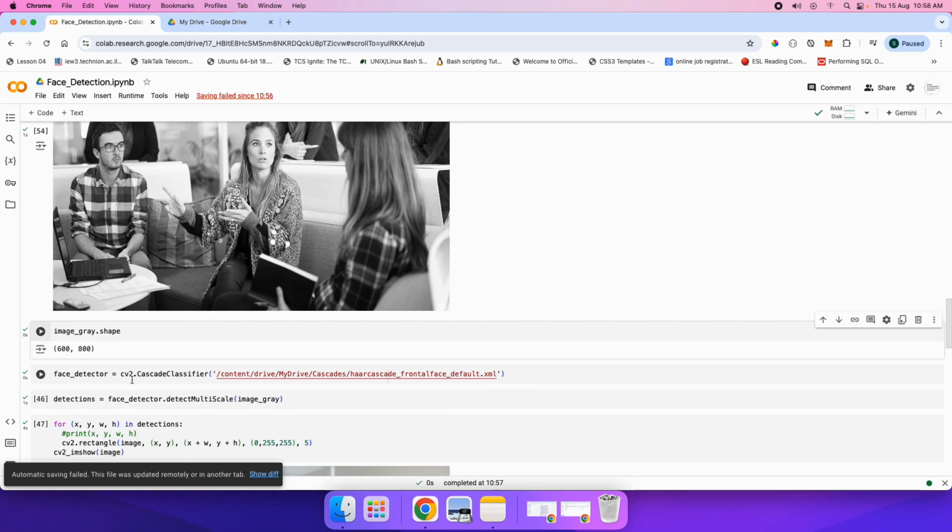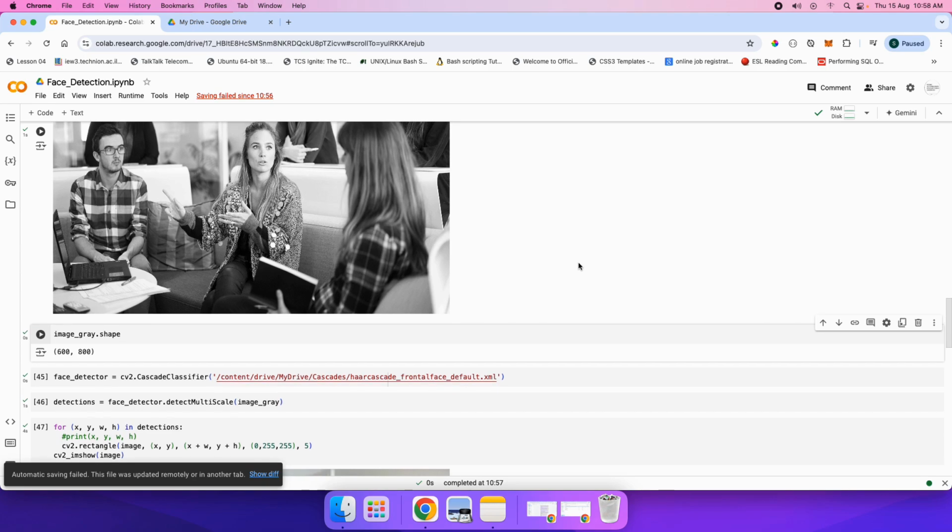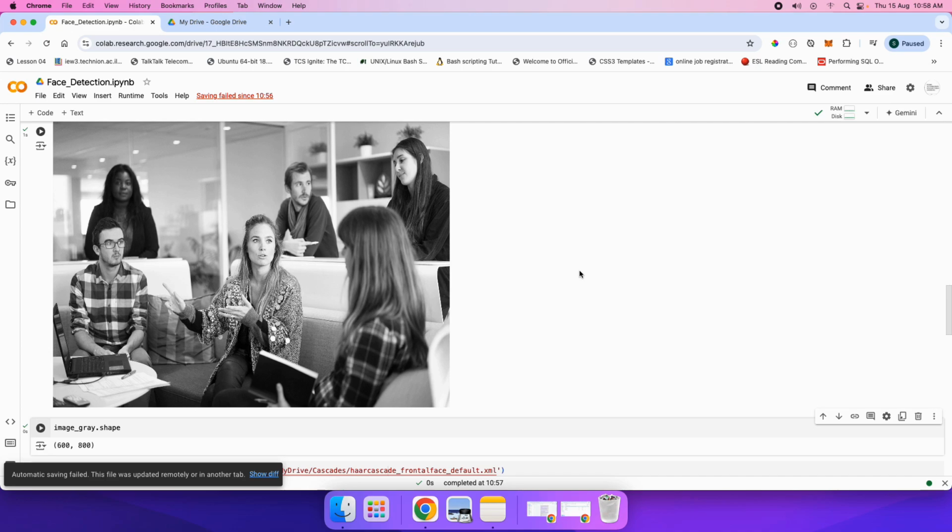I'm working with the cv2 Haar cascade classifier, and as I said, in my drive this particular trained file is already present, which is available on the internet: haarcascade_frontalface_default.xml. What do we mean by frontal face? If you look over here, these faces are facing front, but this is a side face. This particular face won't be detected. So we will see the drawback in this classifier: when you have a face facing front to the camera, then it works pretty well.